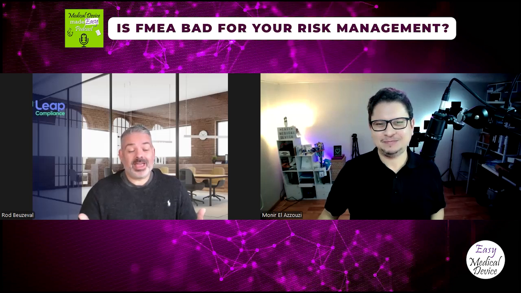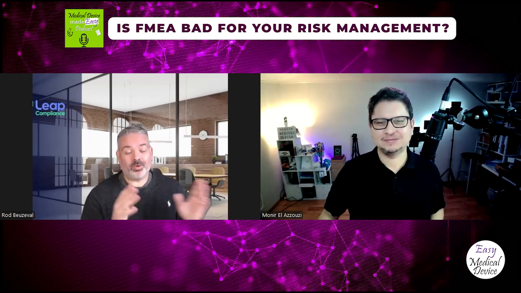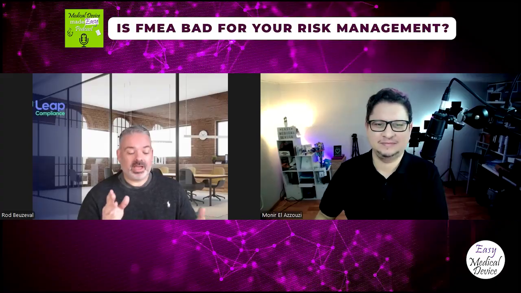In terms of original FMEA, you have a failure mode, you have what can cause that failure mode, you have the effect of that failure mode, and it considers it in terms of severity, occurrence, and detection. Okay. So we do the same thing with 14971. We consider the probability and the severity, but we don't consider detection in the initial estimation of the level of risk. Okay. So in terms of what you're doing, Munir, that's exactly what I would recommend, modifying the FMEA to actually be compliant to 14971.